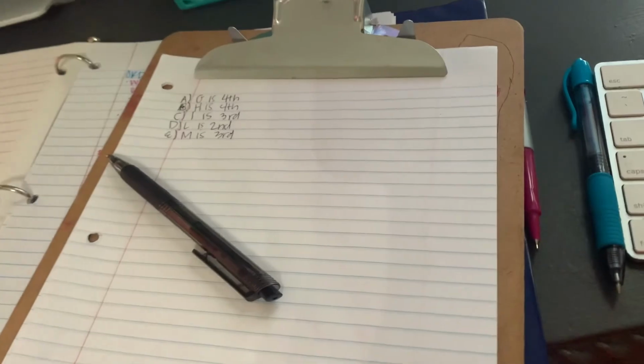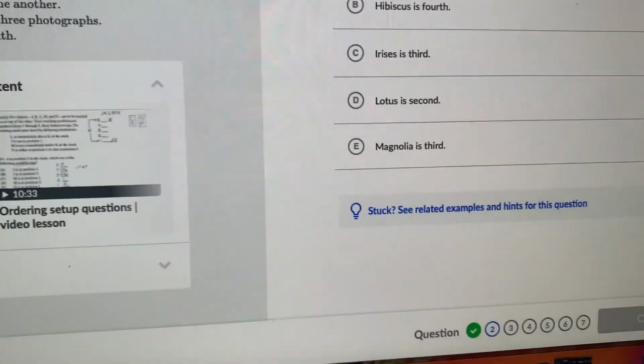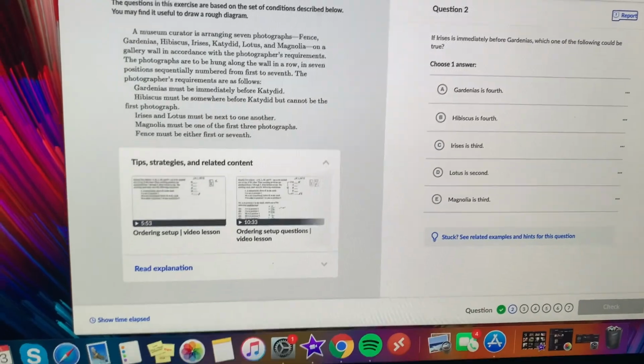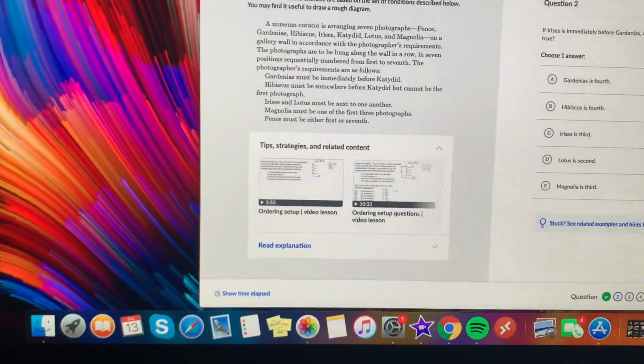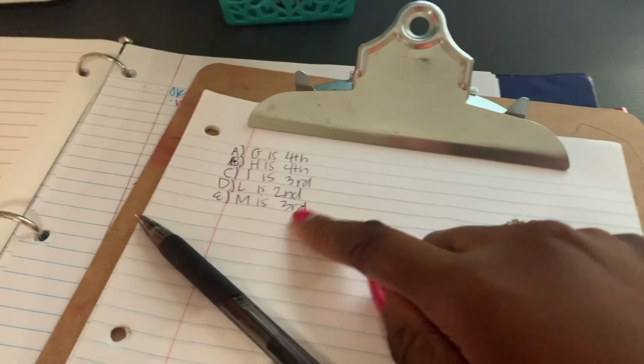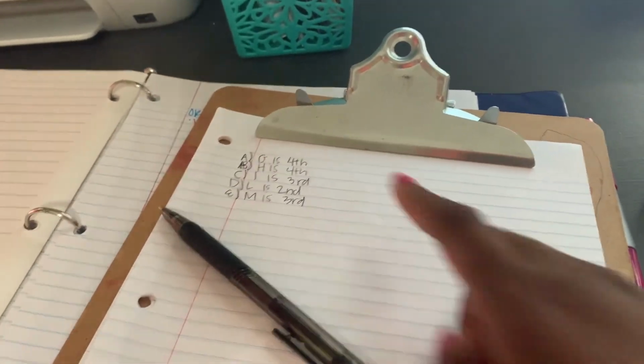So I have decided that I'm just going to re-diagram this game, and hopefully that works out. I'm trying my best to not hit the stuck part, because once you do that, you don't get credit for answering the question. Which is nothing, because there's a million more questions to practice. But I think I'm just going to re-diagram. So I just wrote the answer choices down over here again, and I'm going to re-diagram everything. So let me use my purple pen.